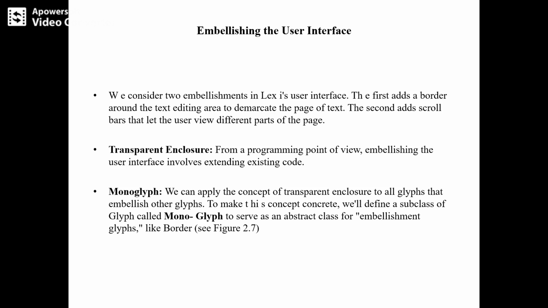That lets us add and remove the embellishment without changing the other classes. That's why we should not use inheritance.